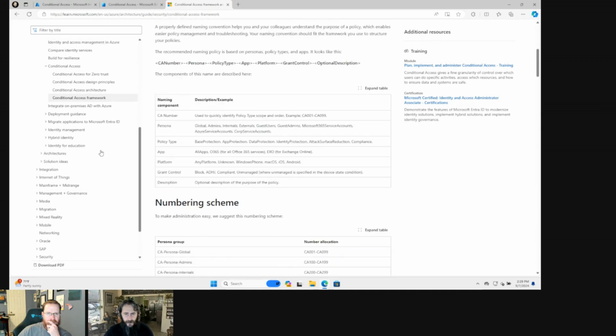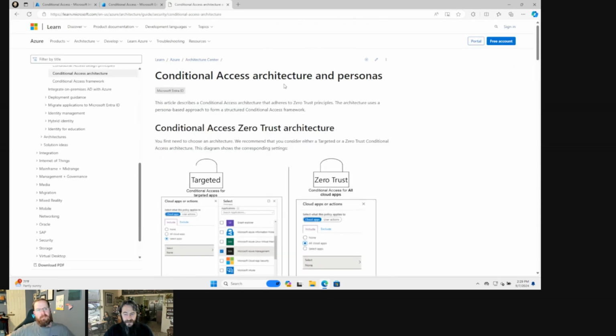When we say persona-based scenario, you need to identify and understand what your staff are actually going to be using and needing to access on your cloud resources to do their job.